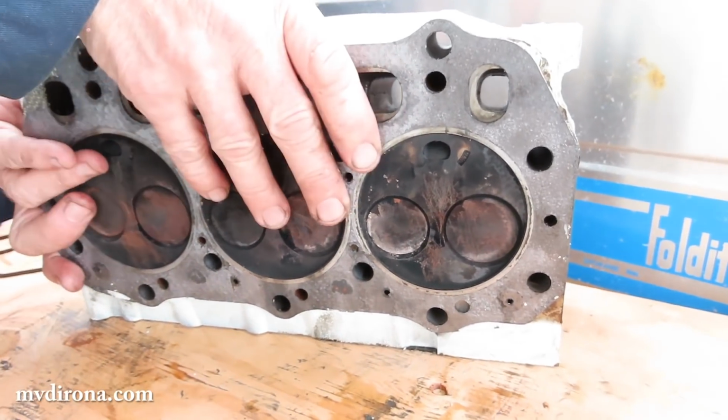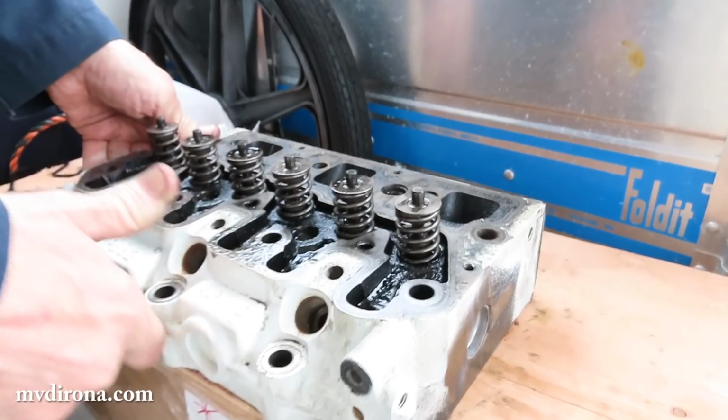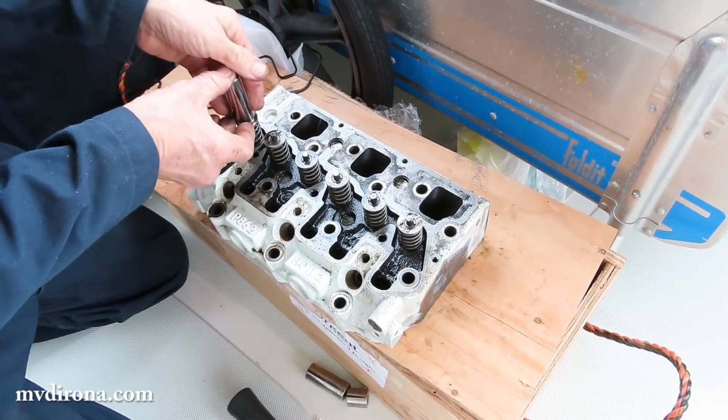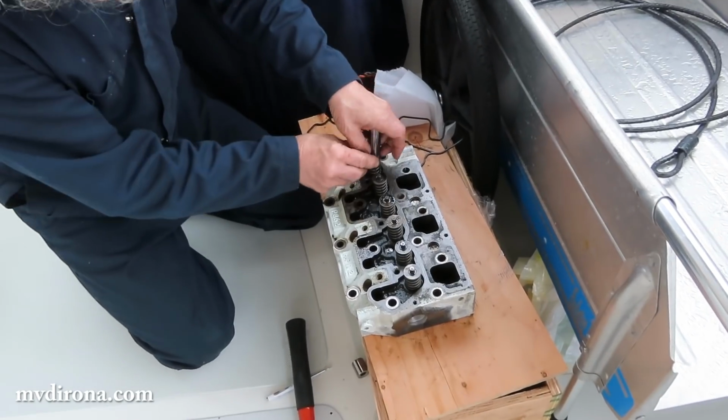Okay, let's see if I can get lucky. These valve springs are sufficiently easy to push down that I'm thinking I might get lucky. Yeah, that's going to work.